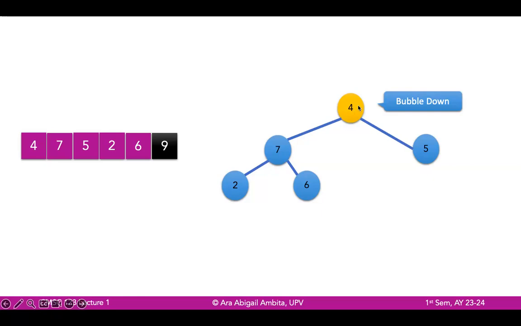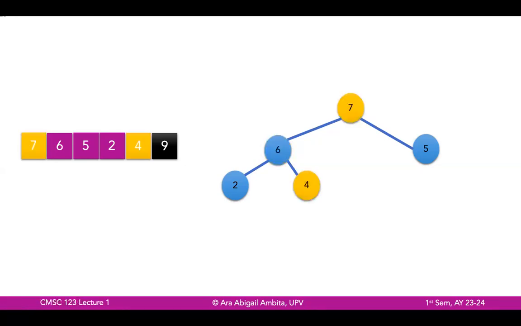Now, to maintain the heap ordering, this 4 must be bubbled down because we want the 7 to be on the root, since it's the max heap. So when we perform bubbling down, we swap it and then we swap it again because we must percolate it down. So now we have a correct max heap. And if you check all the orders, 7 is the maximum on this heap, 6 is the maximum. Okay, now we have a new heap.